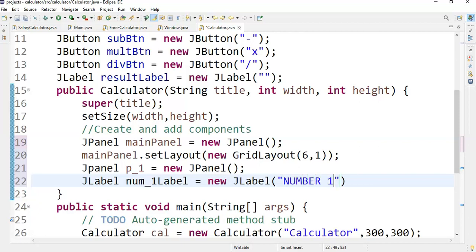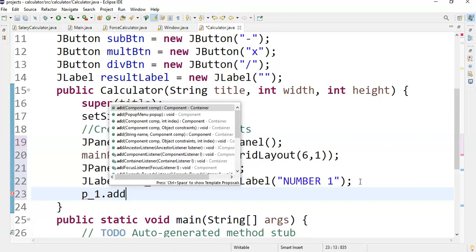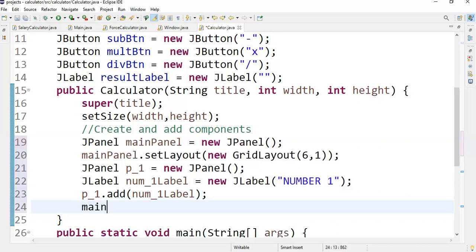So we add number 1 level to our panel1. Then we add our panel to our main panel.